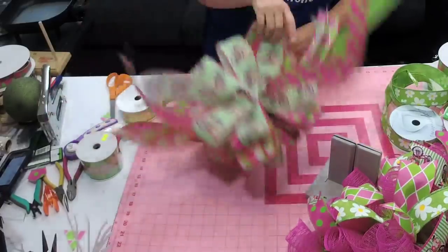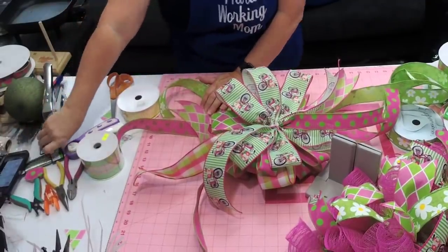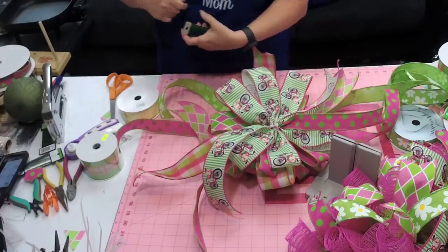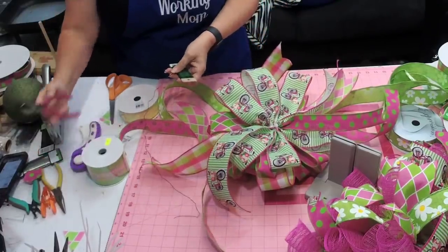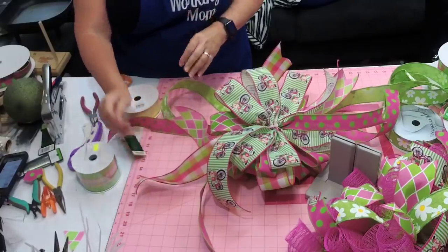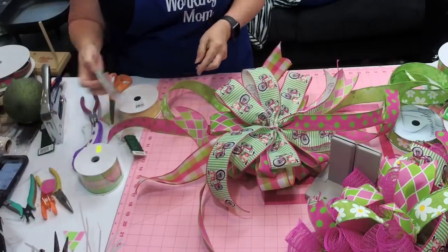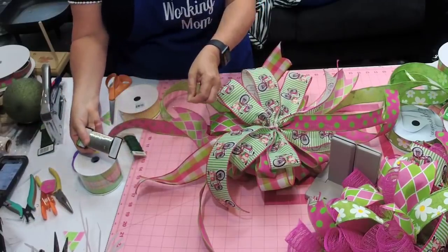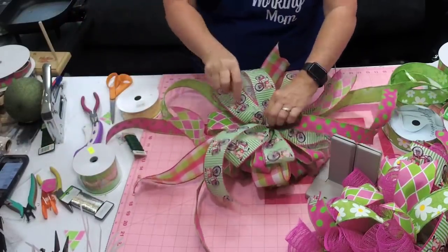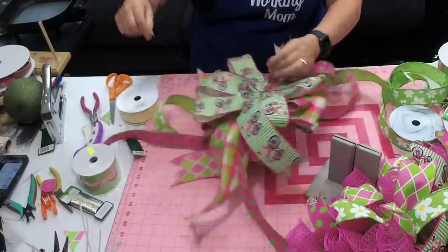Okay, that's good. So we're going to get, let's do some of this thicker. So I'm going to use the thicker gauged wire to tie it onto the wreath. So the lower the number, the higher the gauge. I know that's kind of counterintuitive, but this is 20 gauge wire. This is 26 gauge wire. So you see how thin that is and how thick this is? So if you want thicker wire, you go down in the gauge.